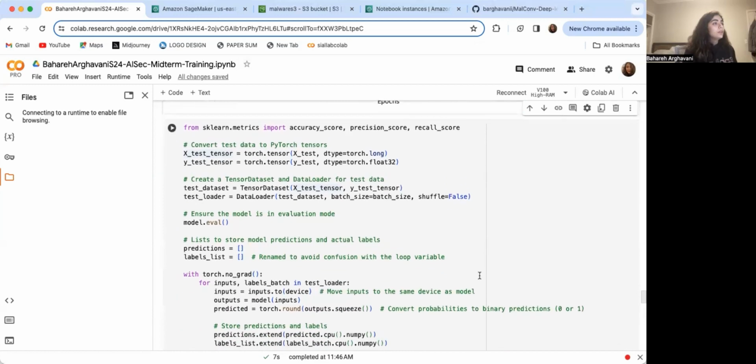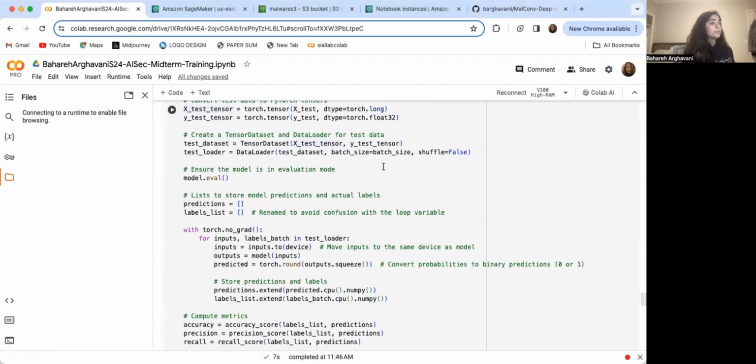And for the test, as you remember, first I pass my X test to a scaler to apply the MinMax scaler on my test as well. Again, my X test is long, my Y test is float.